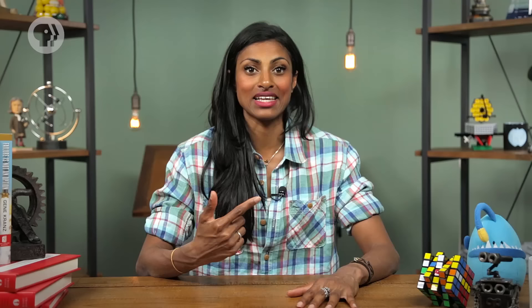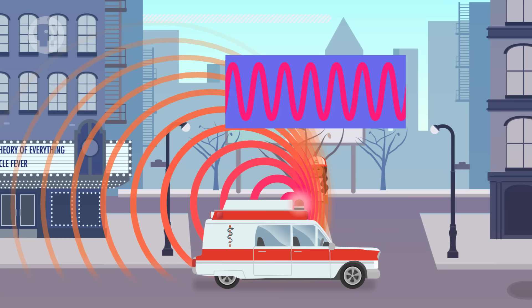What you end up with is a sound wave with a higher frequency than before. That's what hits your eardrums, so you hear a sound that's higher in pitch than the one you heard when the ambulance was further away. As the ambulance passes you and starts to drive away, the opposite happens — the sound waves are still coming toward you, but the ambulance is driving away from them, so the peaks that hit your eardrum are farther apart, and you hear a sound with a lower pitch. The Doppler effect isn't only unique to sound waves — it happens with light too, which means we can actually use it to measure the distance of stars.